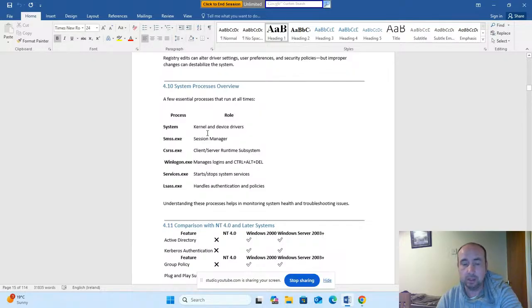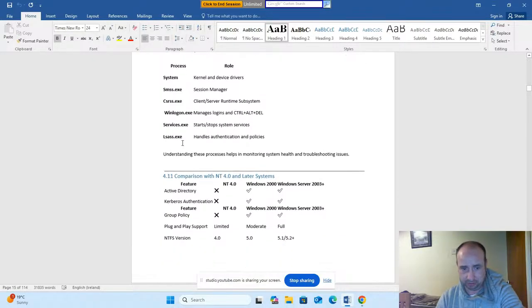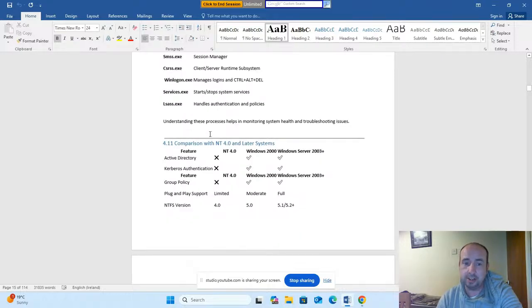System: kernel and device drivers. smss.exe, session manager. csrss.exe, client server runtime subsystem. winlogon.exe, manages logons and Control-Alt-Delete. services.exe, starts and stops system services. lsass.exe, handles authentication policies. Understanding these processes helps in monitoring system health and troubleshooting issues.